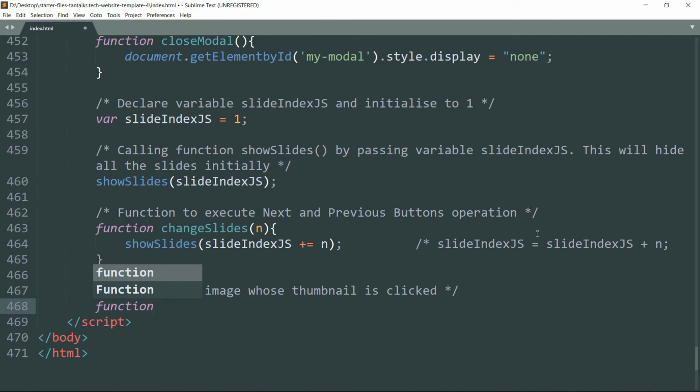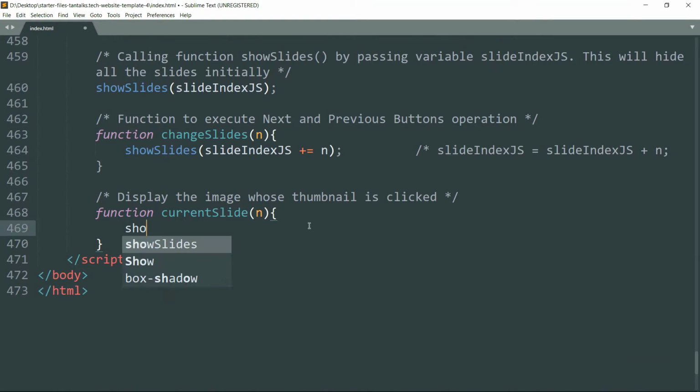So let's define the currentSlide function. Alright, then call the showSlides function with the value of slideIndexJS as n, and n is the parameter that was passed on by the image. For example, if the image grid of the first image is clicked, then this currentSlide function will be executed by passing the value 1.